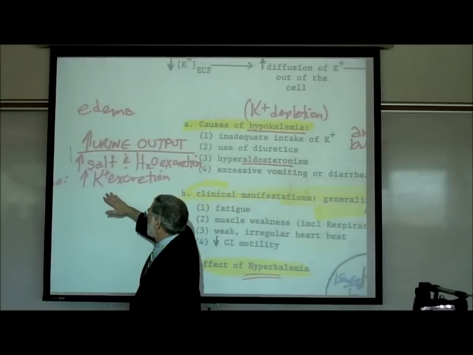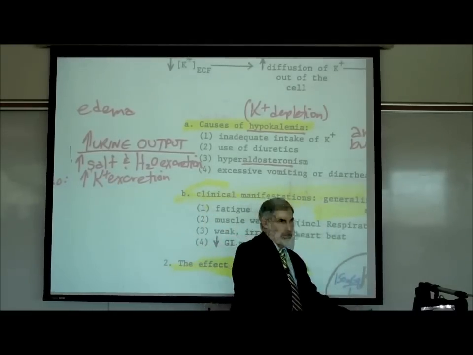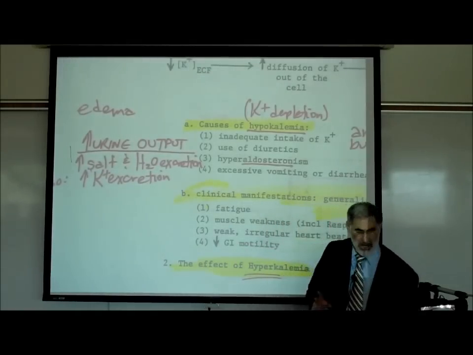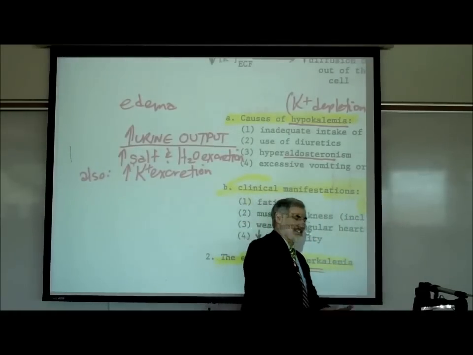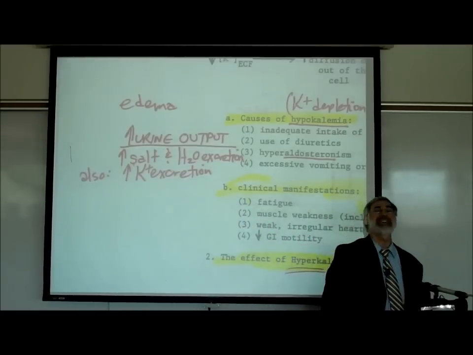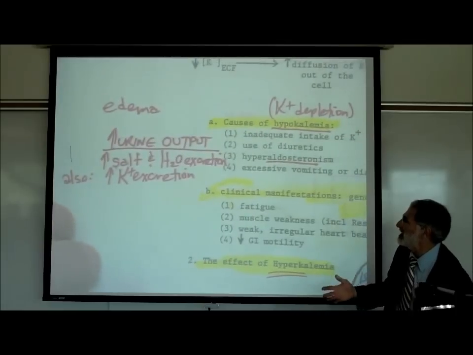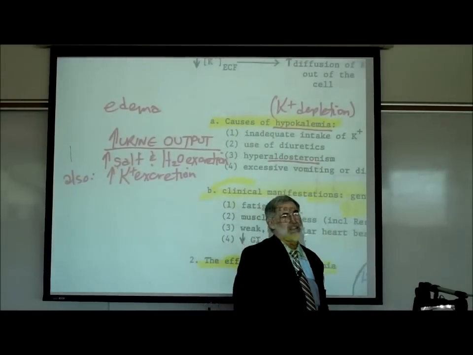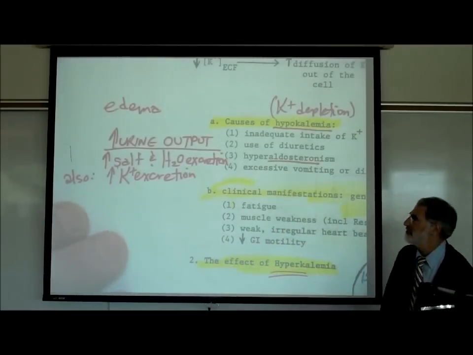Now, all the diuretics increase the amount of salt and water you excrete. They all do that. And most diuretics, not all, but most diuretics not only cause your kidneys to excrete excess water and salt, but also increase excretion of potassium. Now, most people who are getting diuretics, we want them to get rid of the salt and fluid in their body. We don't necessarily want them to lose potassium, but they may.